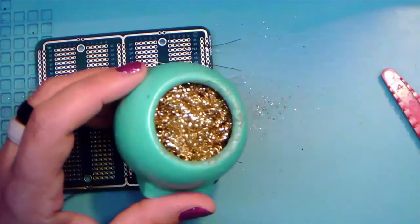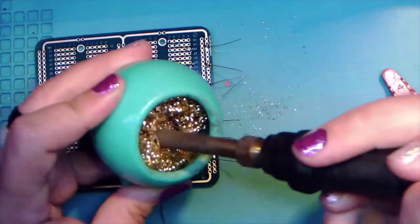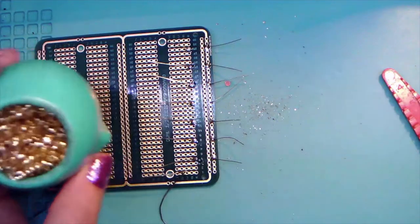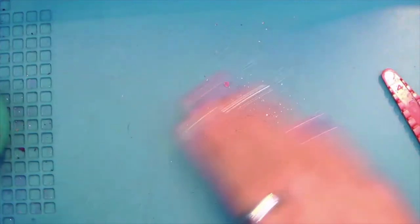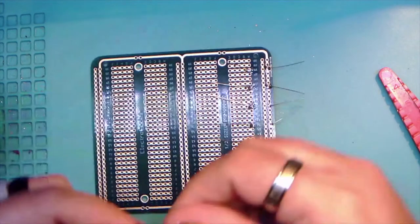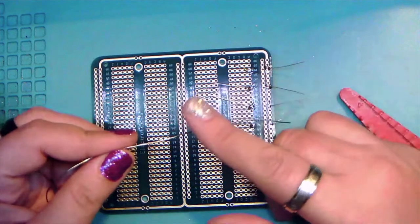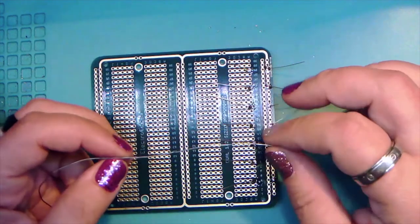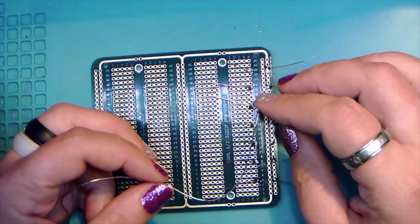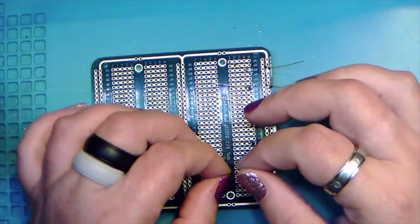The iron just goes in here and you stab it a few times, and it's pleasantly satisfying to stab something and then this tip's all shiny. And then you end up with little bits of solder. And a note on solder, I'm not sure if Ben talked about this while I was dealing with the blue screen of death, but if it seems like mine's going super easy, that's because I go old school. This is leaded solder. It's 63% tin and 37% lead, with a little bit of flux in the core.